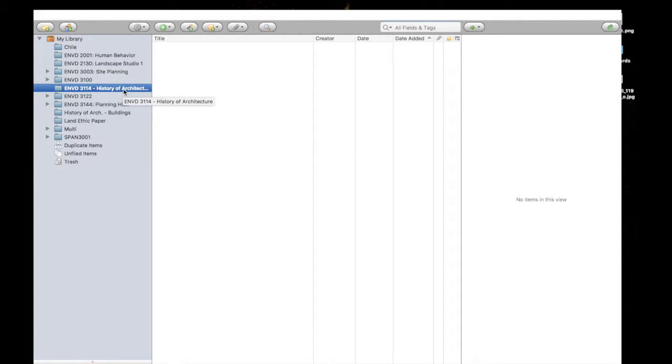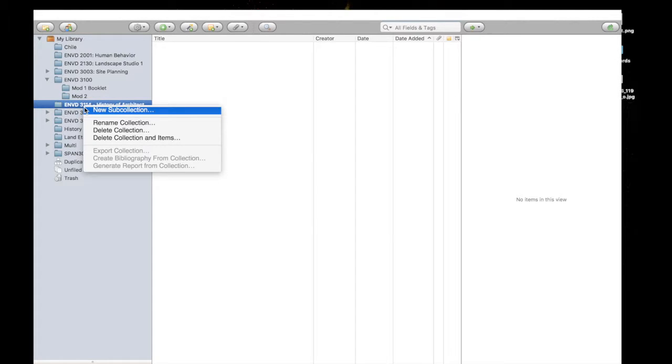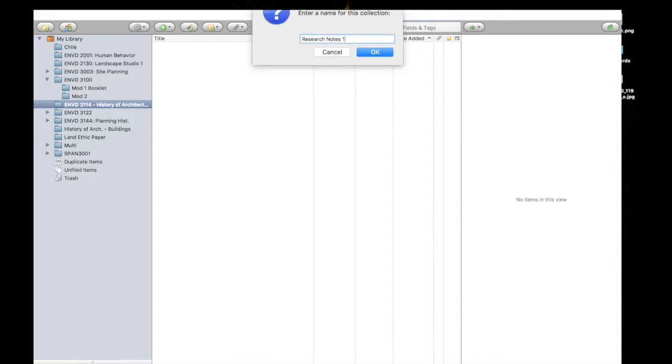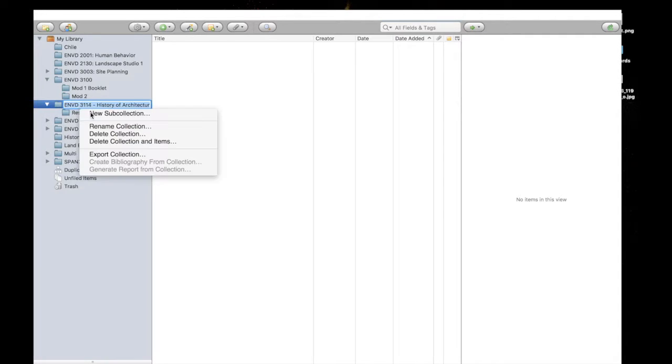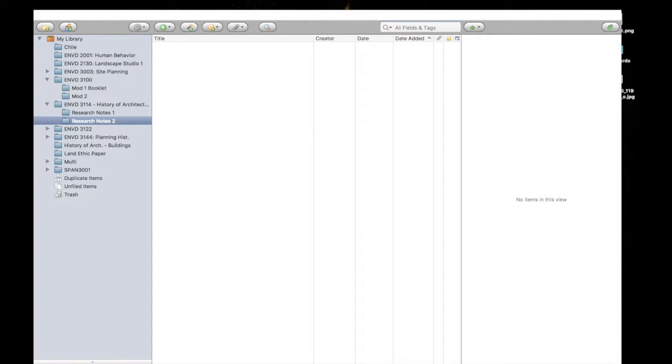If you would like to make a subcategory, that's completely possible. As you can see, in some of my folders, I have multiple subfolders. This might be because I have this one class, but I have multiple assignments, but I want to keep things organized based on what class it is for and what assignment. So to create a subfolder, right-click and click New Subcollection. Title it as appropriate. If you have multiple, go ahead and make another one. Or you can combine them. It's really a personal preference.